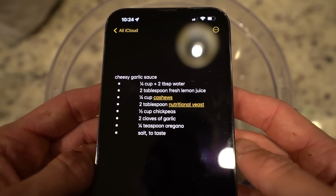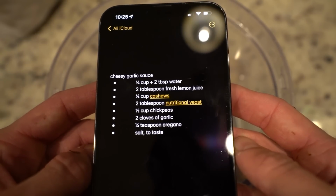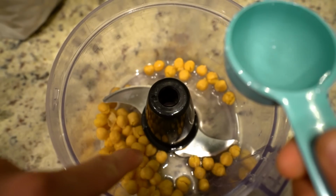All right, for this next meal, we're gonna start by making a sauce. We're doing a cheesy garlic sauce, and if you wanna just get the ingredients, here it is, but I'll show you how to make this right now. So we got half a cup of chickpeas in there.